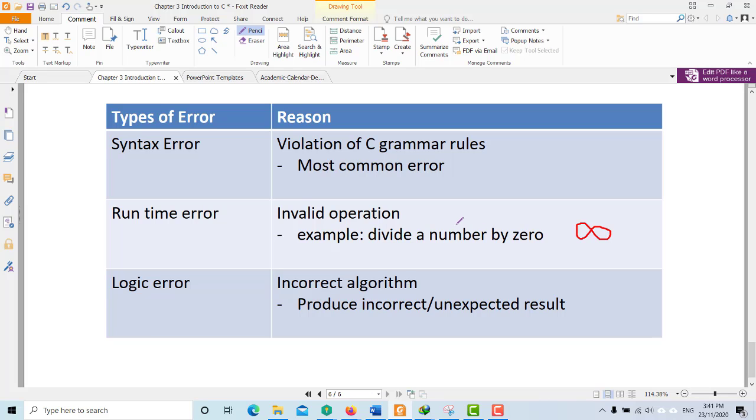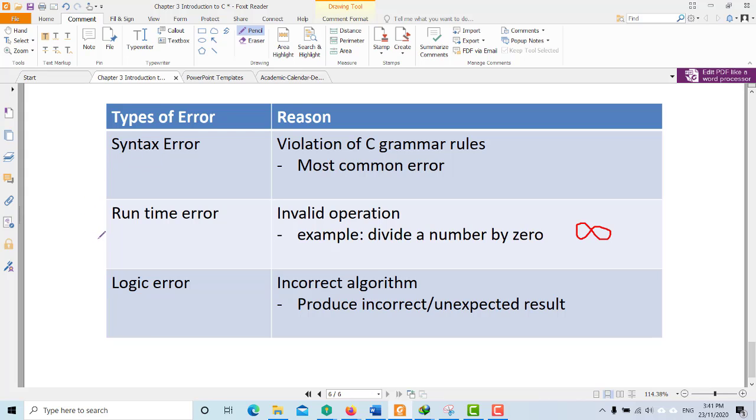But what is the difference between runtime error and logic error? With a runtime error, your computer will crash when running some program, during the runtime, when you run your program. Of course, if your computer is capable of running that program, for sure that program is free from syntax error.